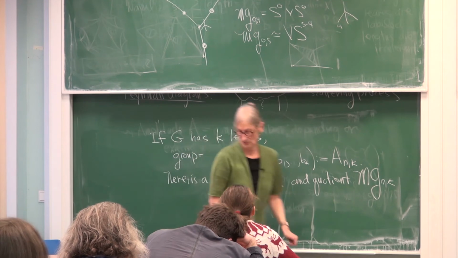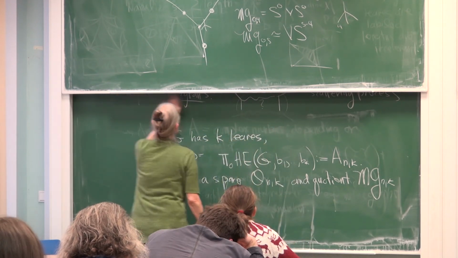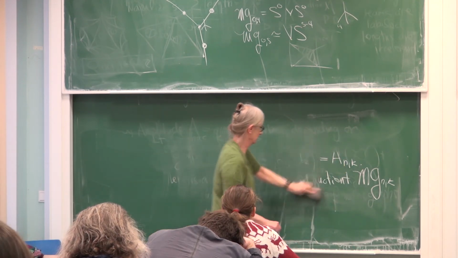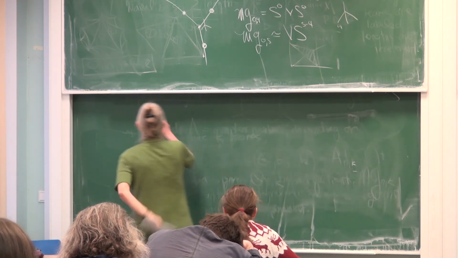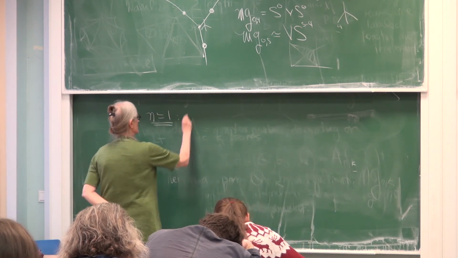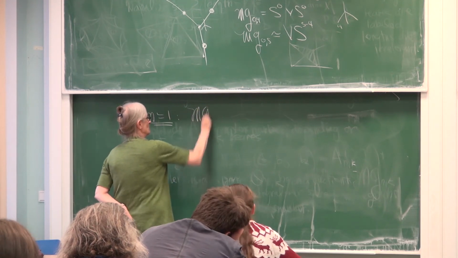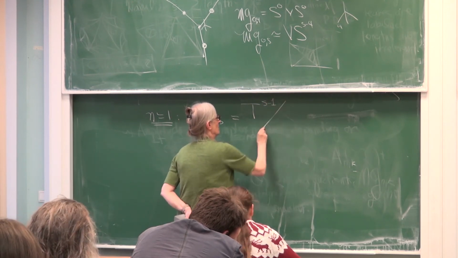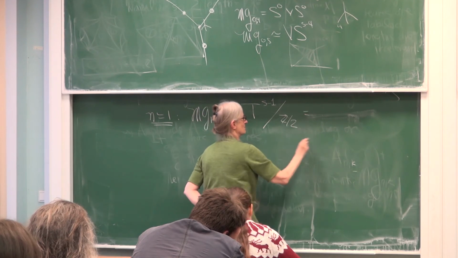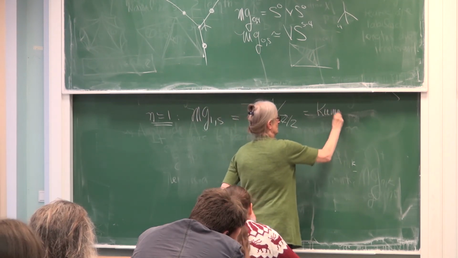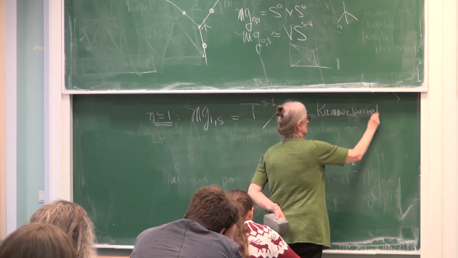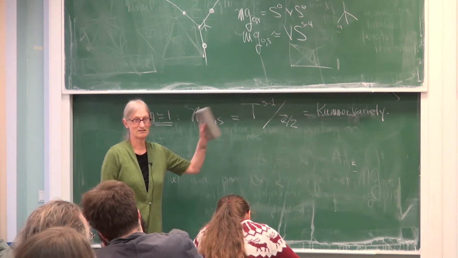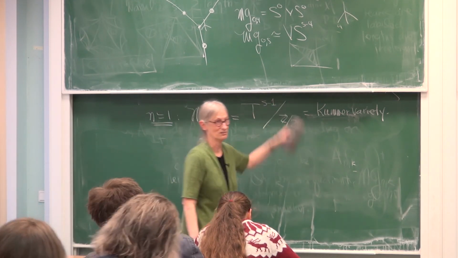If n equals 1, we also know everything. Well, we know everything, yeah. If n equals 1, we know, it turns out, MG1,0 is an S^1 torus modulo a Z mod 2 action. So it's a Kummer variety. And I'm not going to say anything more about that, but we know everything about it. We know completely what its topology is, what it looks like, even its algebraic structure, if you want to think.